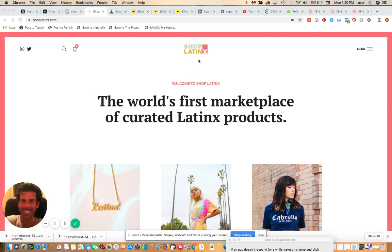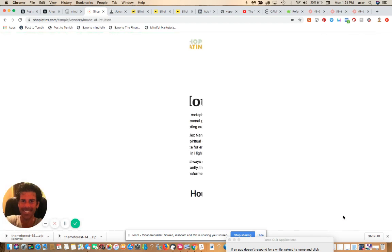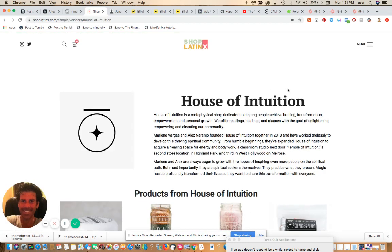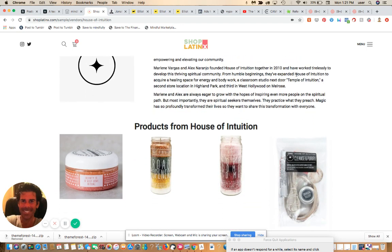I'm going to show you how quickly and easily you can do something just like this in no time flat. I see that these dogs are about to start to bark — I'm actually staying with a friend for a couple of days and she has three dogs. So here we go. Here's just an example of a vendor on this particular marketplace, House of Intuition. I don't know these people, I'm just impressed with how quickly and easily they've launched this marketplace platform on the Elliot e-commerce channel.